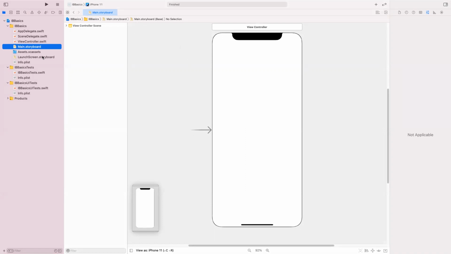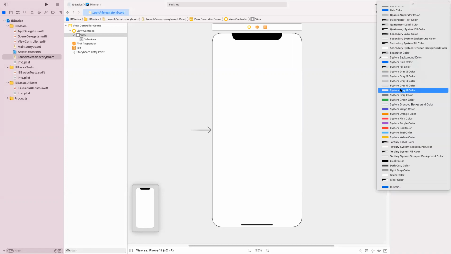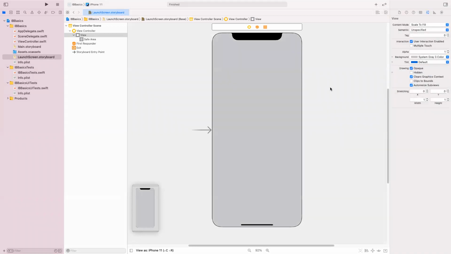There's another screen here. It's called Launch Storyboard. This Launch Storyboard is basically kind of like a splash screen. You can change the background color. You can put the company logo, the app logo. You can put a short message, your mission statement, whatever you want on this launch screen. So just to show you quickly, we're going to change the background to something different. I'm bad with colors, so I'm going to use neutral colors. So I change it to gray.